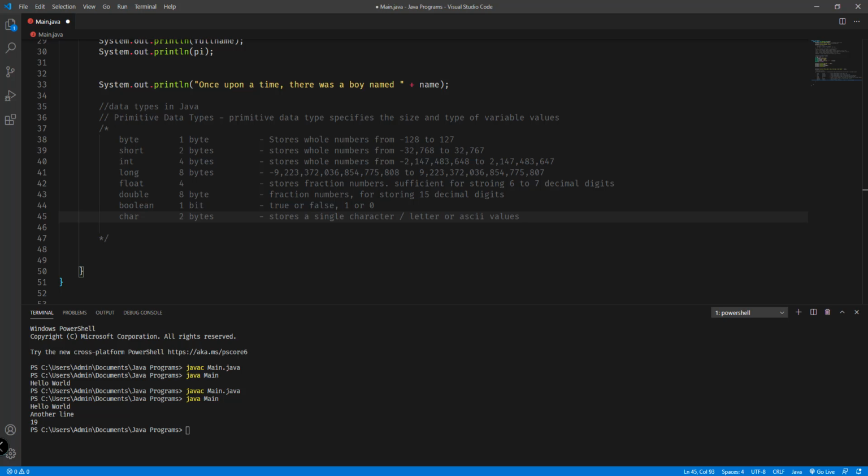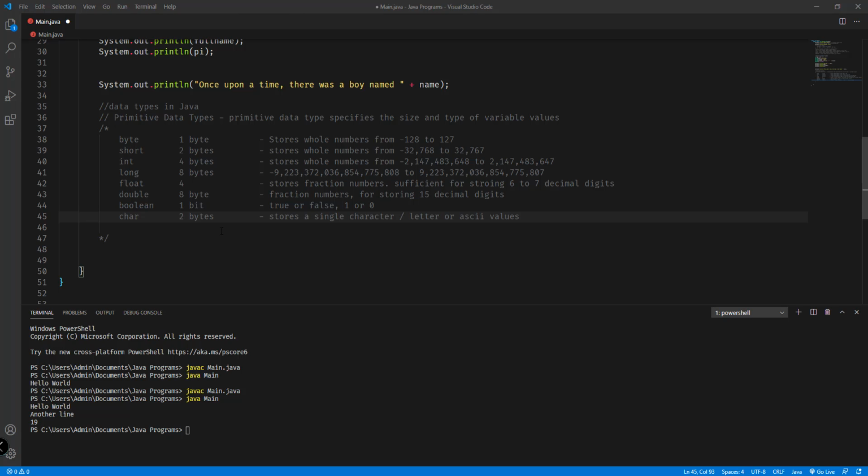Okay, so there are also instances where we want to convert or typecast a certain type into another data type. We could do that by using automatic casting, or there's also manual casting.